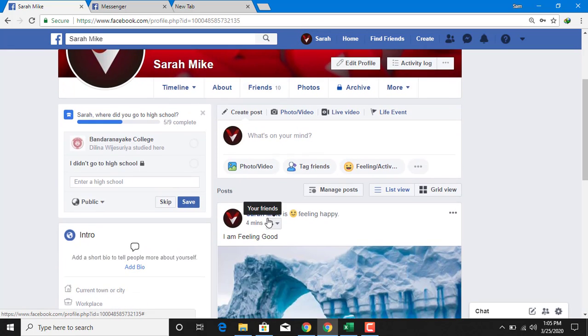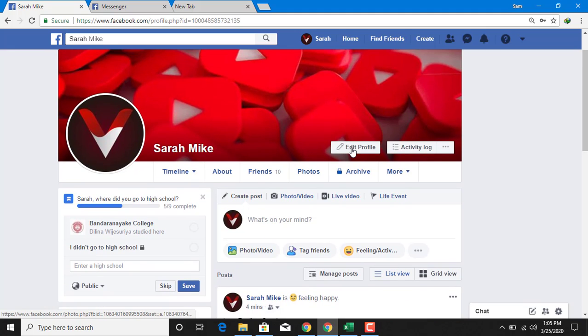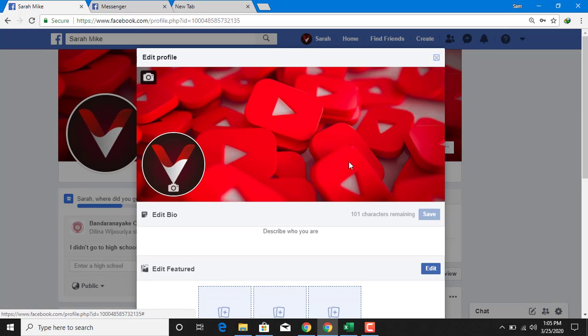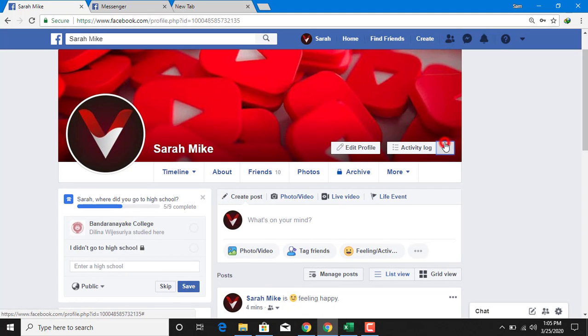Here you can see that you can edit your profile by simply clicking on this option. Here you add some pictures for your Facebook account. And if you want to view your Facebook account the way other people see it, simply click on the view as option.